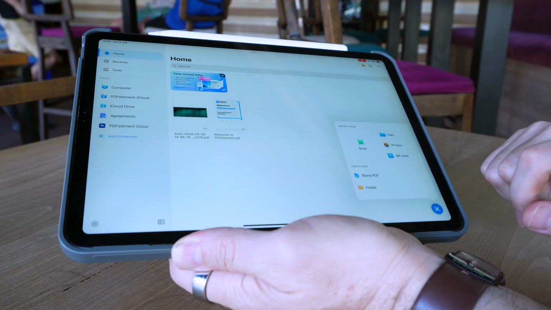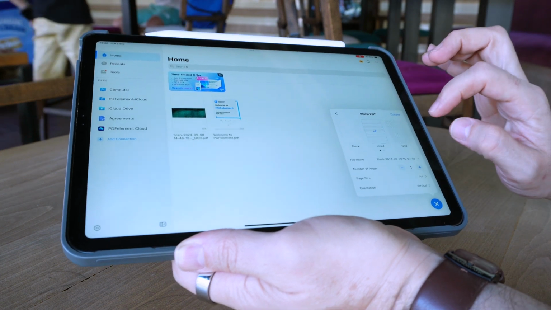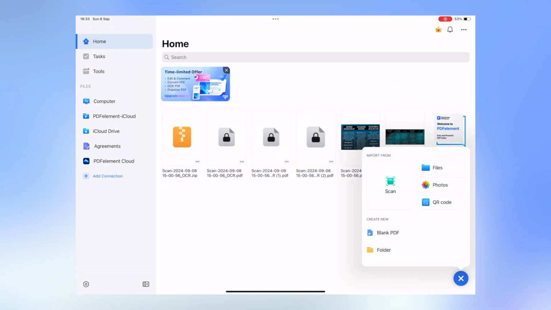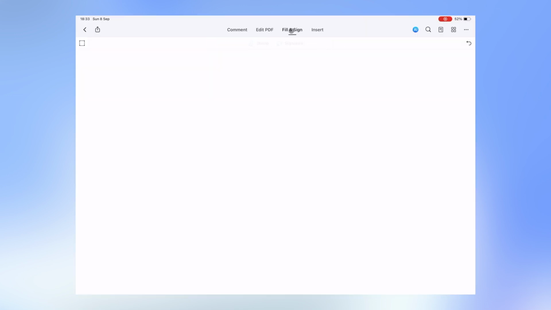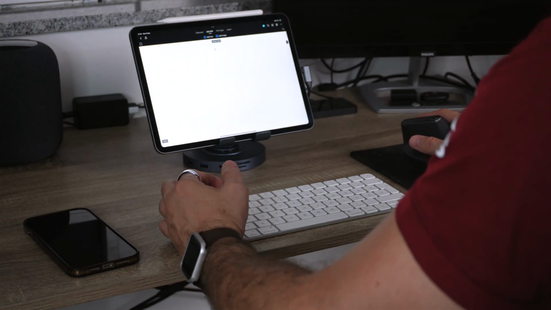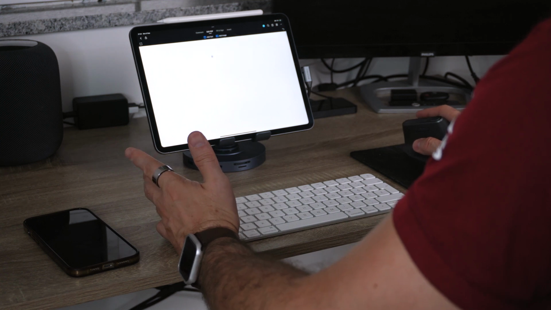But the main action takes place when you go to the bottom right section of the screen with a plus for both import and creation. Honestly, I could just make a blank PDF file and start working from scratch, but in many ways, this would probably be one of the rarest actions that someone would take. It's good to know that you can. Yet, importing a PDF file is a completely different story and a common practice.